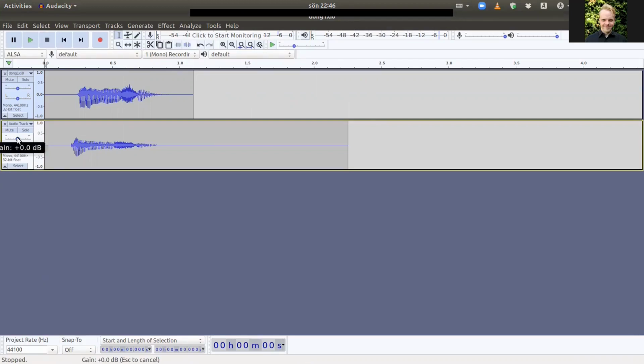So here you can manipulate the volume. So we can boost my audio here, for example. If they are not the same volume, it can be hard to hear. 东西东西. The more equal they are, the better. So in a perfect world, they would align 100%, and that's very difficult to do. But try the best you can. You can also mute, so you can mute my track here and just listen to him.